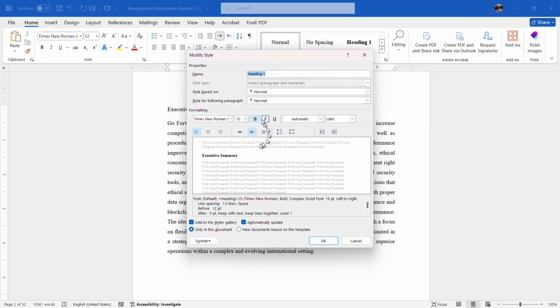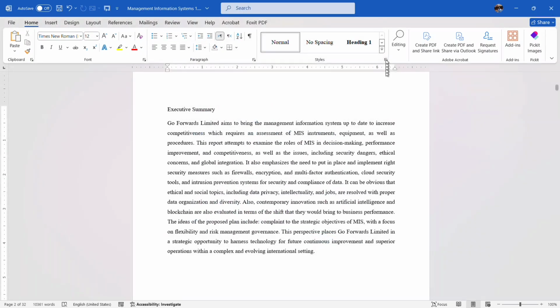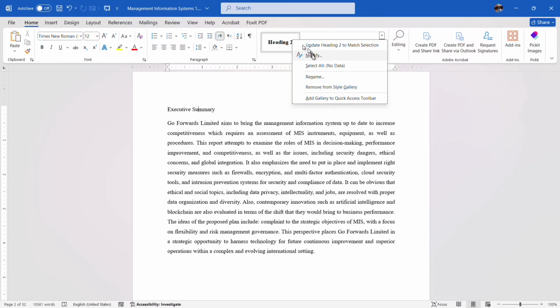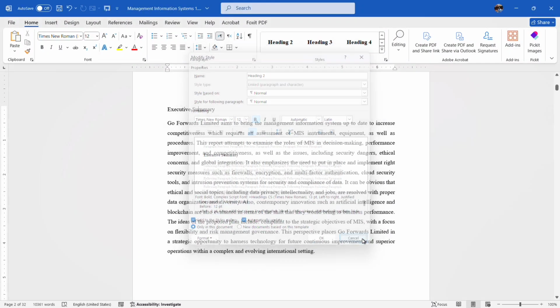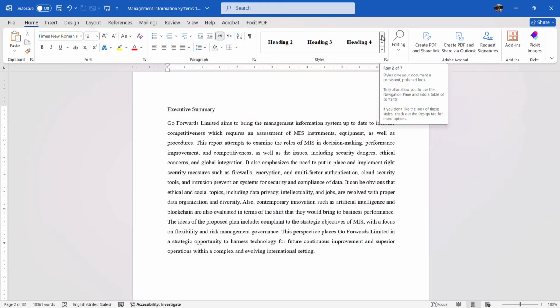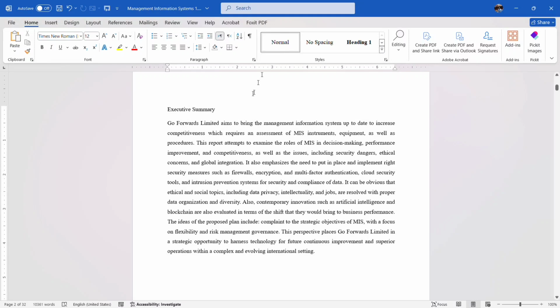So often what I do is I use 3 headings: heading 1, heading 2, heading 3. So I right click on heading 1. Any of the headings there, probably you may not have it as heading 1, heading 2, heading 3, but I name it as such. So then right after the no spacing, I modify the first heading and I give it all the font size, style and shape I want. Then I move to heading 2 and heading 3. I do it as such.